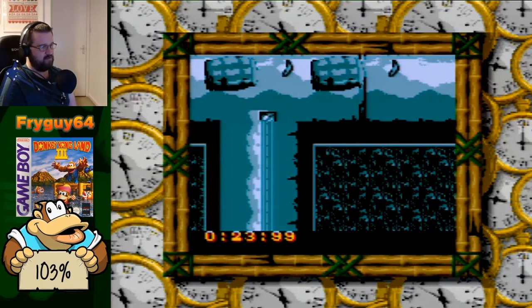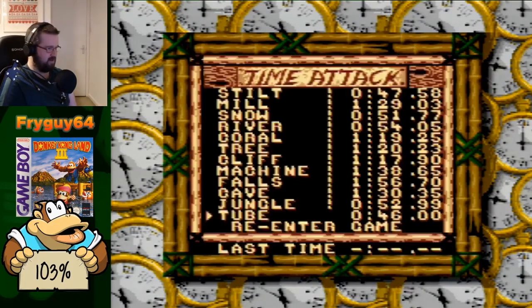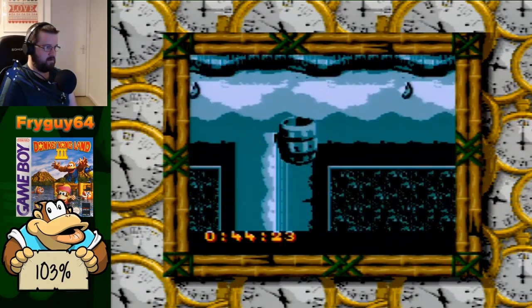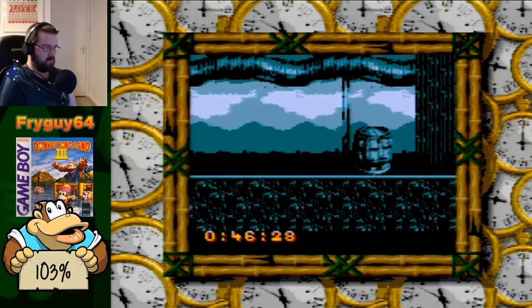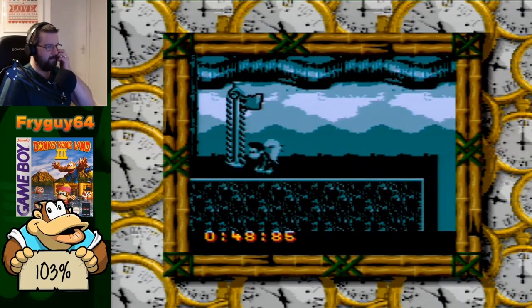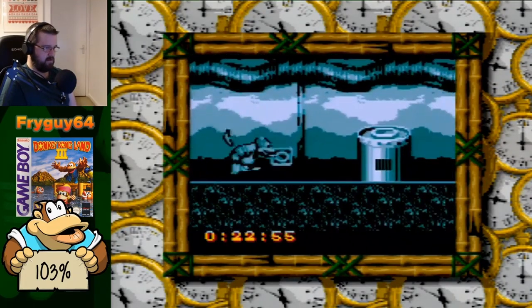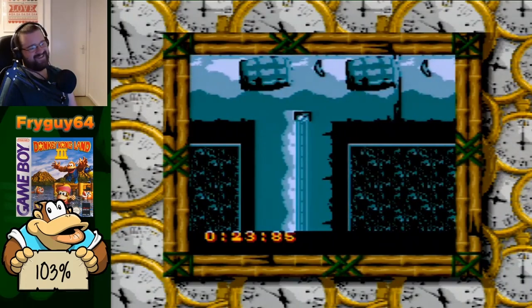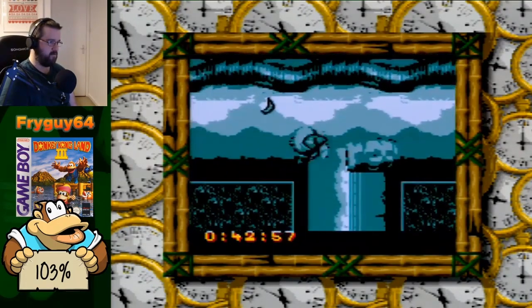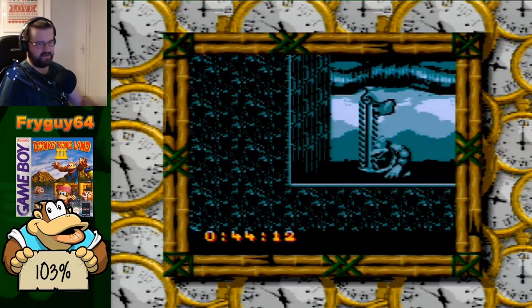I thought maybe, can I roll over and get under there without jumping in the barrel? Can't avoid that barrel, damn it. Ah, I went on the wrong side. Okay. Let's go. Okay. No! Yes, there we go.